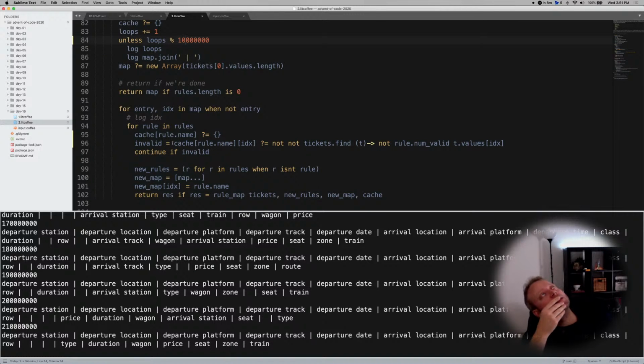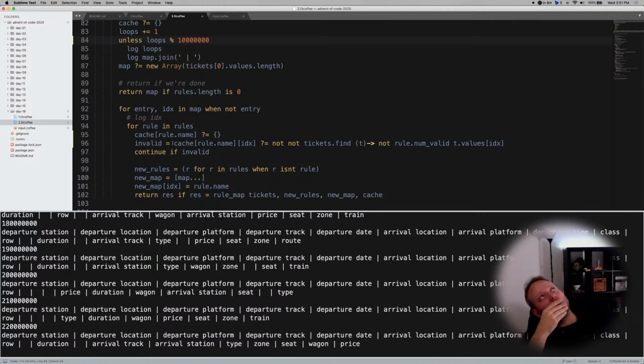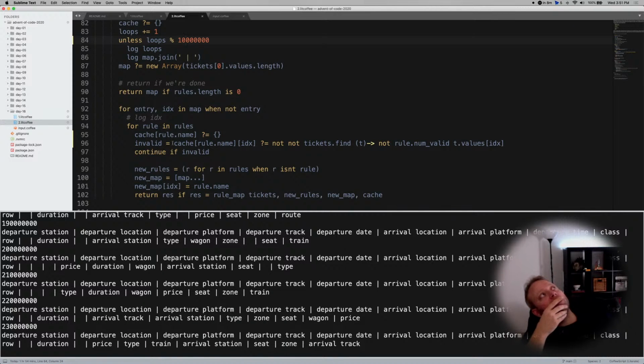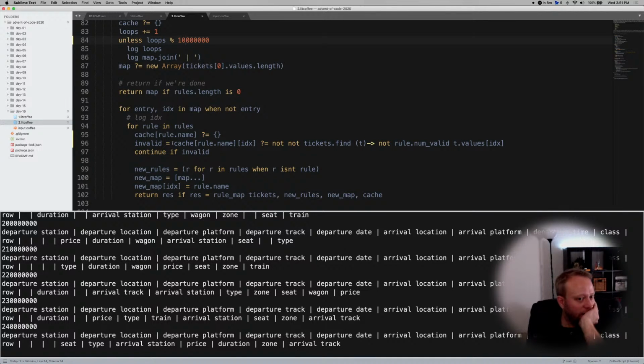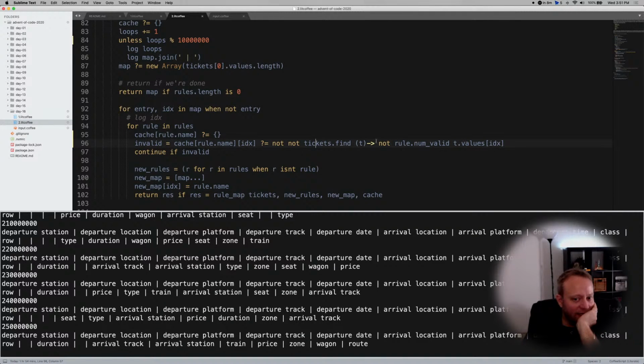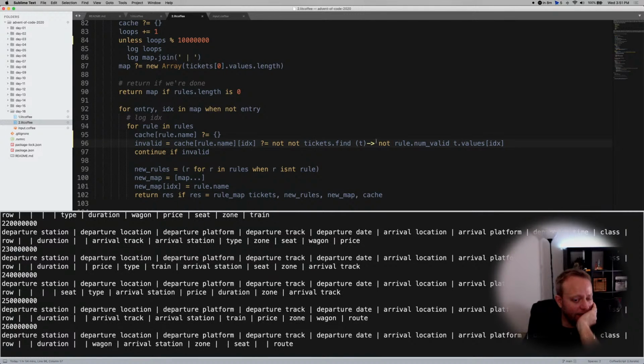So what would that look like? We check every ticket against every rule and get a map of what values that rule could apply to. That's effectively what we're doing here: we're seeing if any ticket fails, and if it fails, it's invalid, and we're caching that for that rule at the index. So I feel like this should just be getting faster and faster.